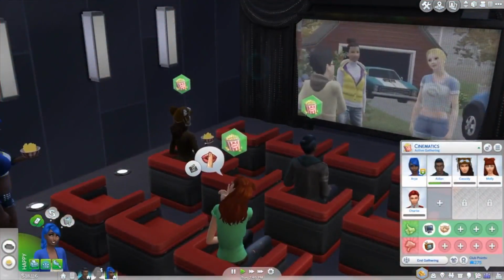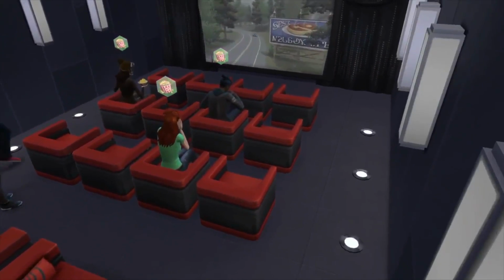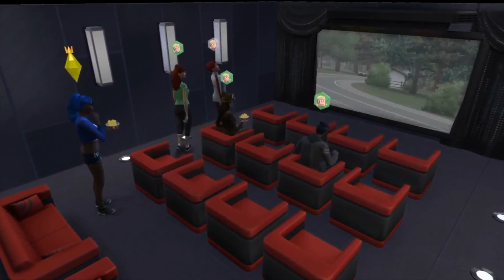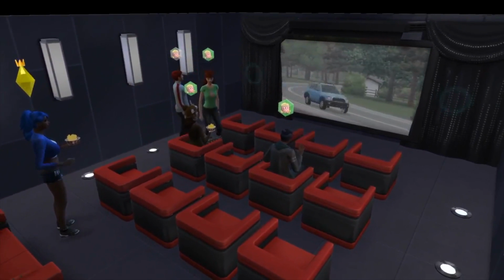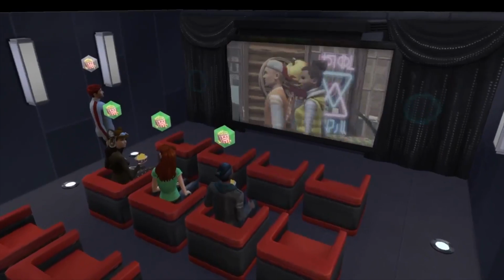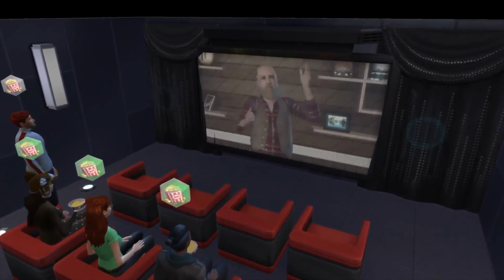There's a few different varieties of popcorn that can be made depending on the cooking skill, and there's some cute animations like Sims trying to catch a kernel with their mouth after tossing it into the air, or even spilling the bowl during a horror flick. They can also declare their favorite movie genre. It's just too bad you can't select that from Create a Sim.